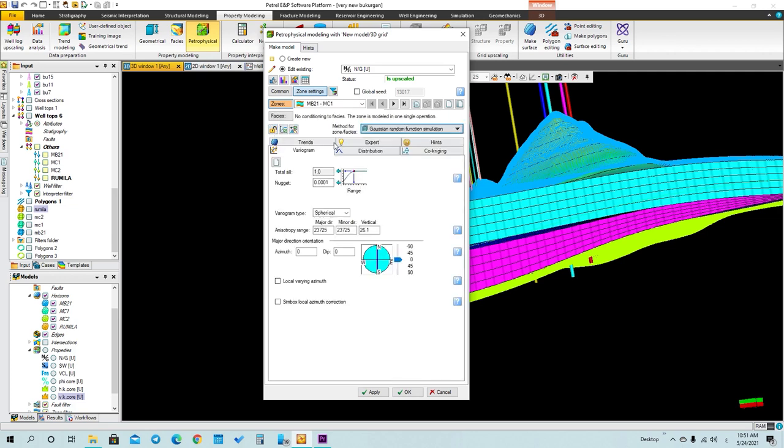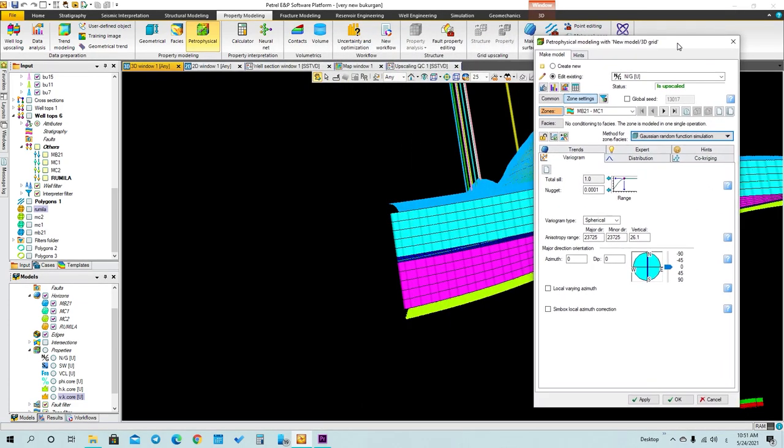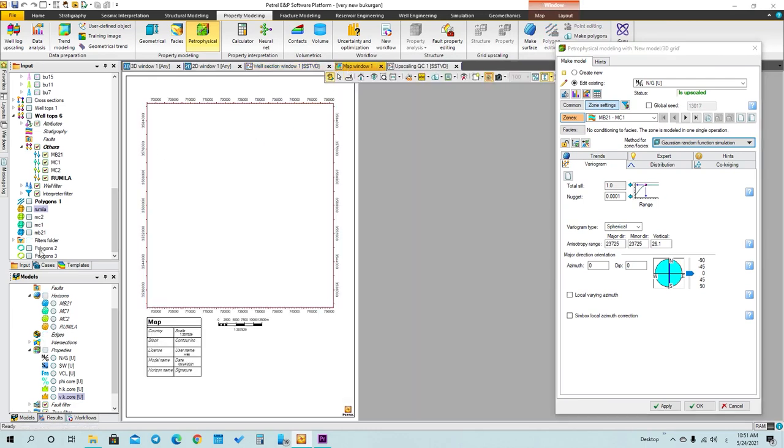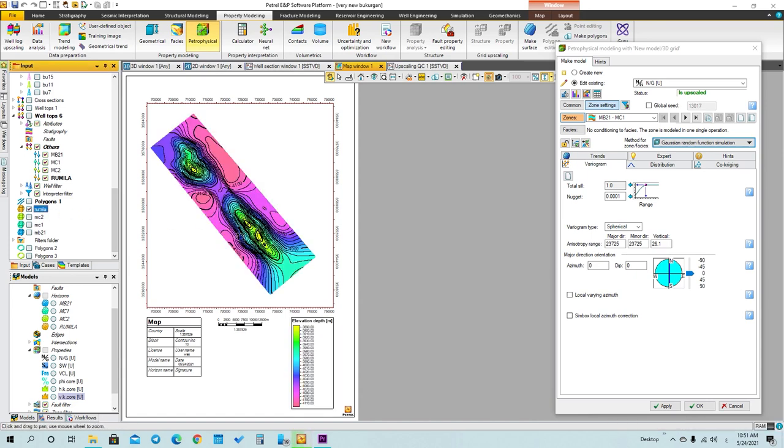First start with the first property, which is net gross, and then upscale it for every single layer that you have. I'll start with the first layer, which is between MB21 and MC2. Here unlock this, and you can select the azimuth angle. First let me show you what we mean by azimuth angle. If you open the map and display the surface that you have for Bazargan, you can see this angle. This is the north, and this angle represents the azimuth angle.